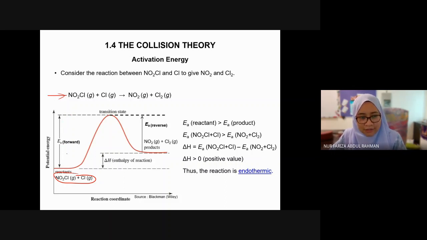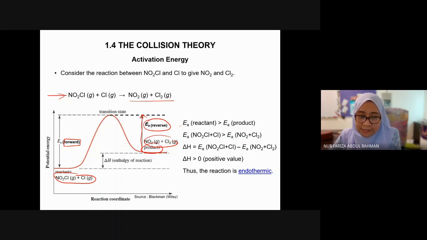Okay, we subject to this one. Kita nak produce NO2 and Cl2. This is the EA of forward reaction. Did you know that we can also have EA reverse? EA reverse maksudnya produk nak jadi reactant balik. So, maksudnya produk tu dia pula jadi reactant. So EA reverse macam mana you nak label? Remember dia from reactant to the highest peak. So tadi produk tu digunakan balik to produce, nak reverse reaction kan? That means the product to the highest peak, this will be your EA reverse.